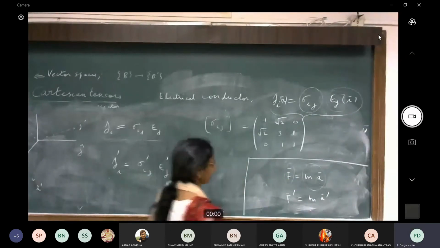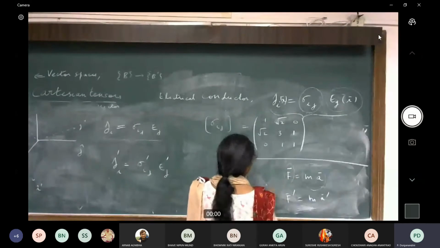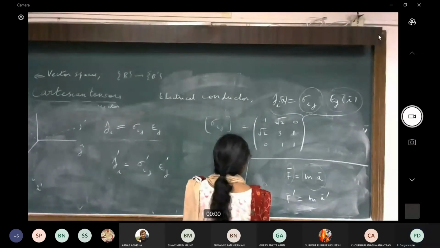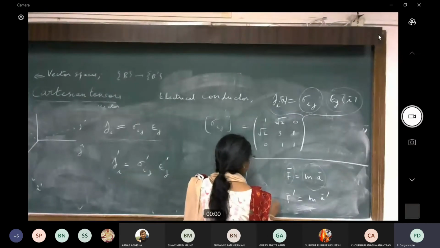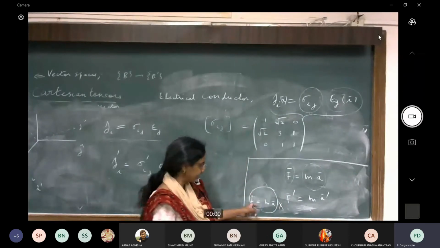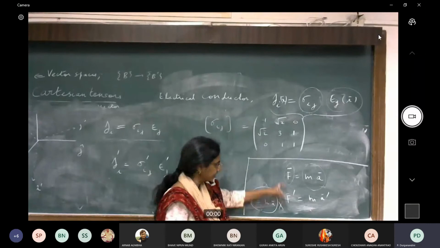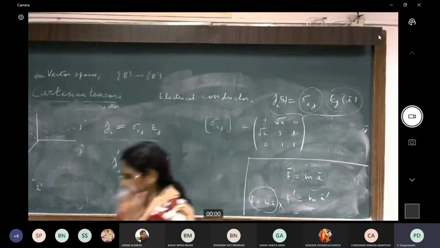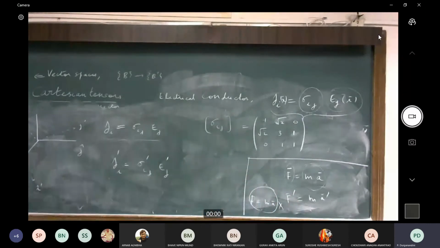On the other hand, if you had some arbitrary kind of objects here, so if I had a scalar on the left side, and if I had a vector on this side, then this really is not a very good way of writing an equation. Firstly, it doesn't make sense. And you can see that the form is not preserved under different choice of basis or different choice of coordinate axis.